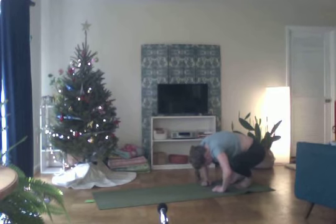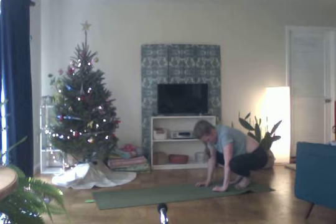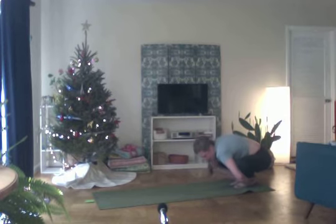Whoop. Here, you might want to, I just made a mistake. Walk those feet together as much as you can, but the heels are definitely touching. And then come into your cat with the back. Feel that nice stretch over the low back. Good.